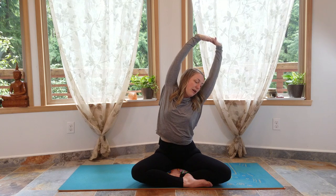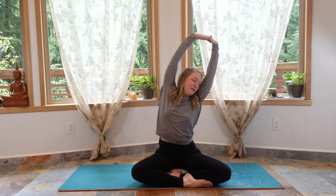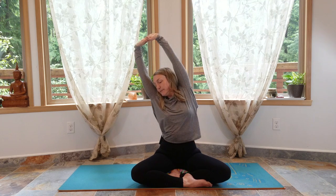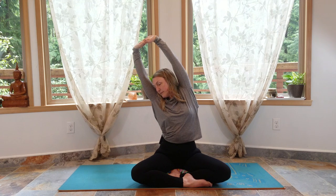Start stretching back toward neutral spine again, lifting those hands overhead. Reach, reach, reach. Keeping your left hip seated, side bend right. Pause. Lifting back towards center, big stretch.